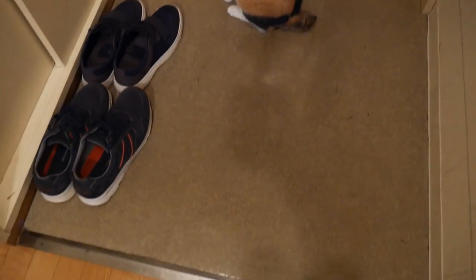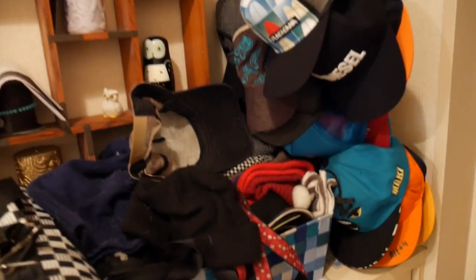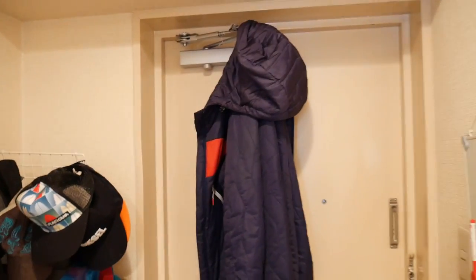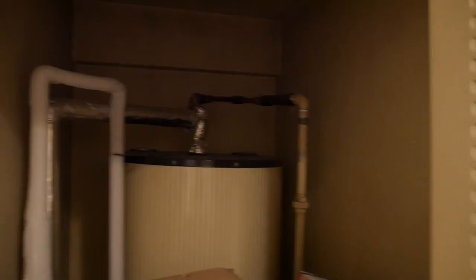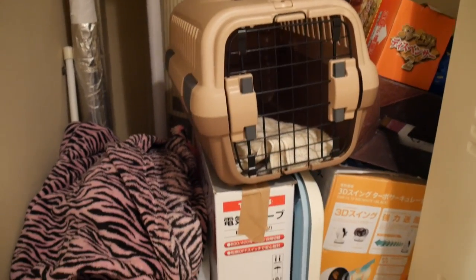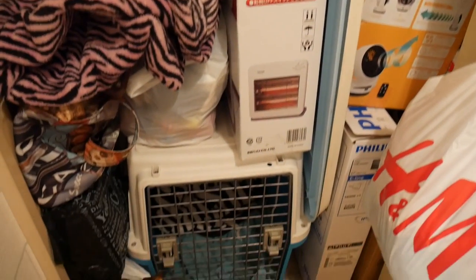Here's the genkan, or the shoe area. It's pretty spacious. There's a shoe closet. I keep my amazing collection of hats here, some maple goods, and since I don't have a coat rack, that's my coat. This is the water boiler room, with the water boiler in the back. But it's also been converted into a place for maple and kaede stuff plus storage.